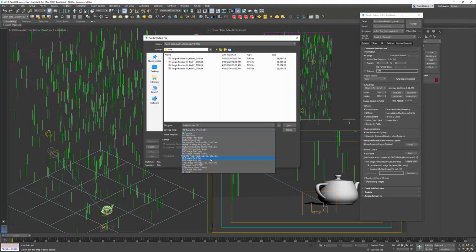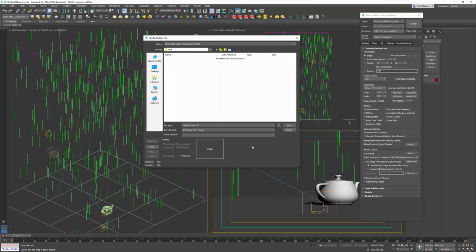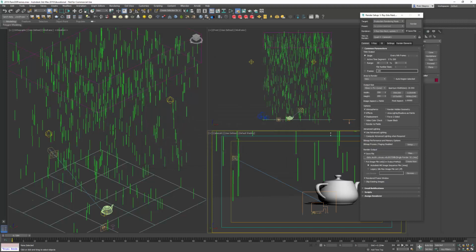I'm going to go for bitmap for low res to prove that everything's working correctly, and then probably change to TIFF or EXR later for better resolution. Select save, say OK. I'm ready to go here. Next stop to submit this single frame, or my first iteration, to the render farm is our render pull down and submit scene. I want to be sure I save my model.